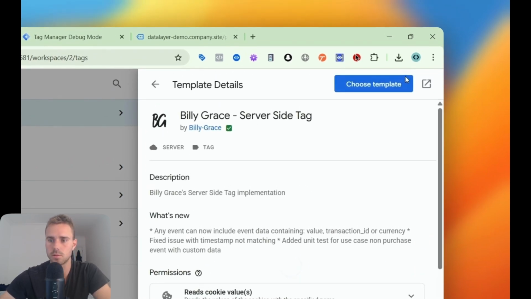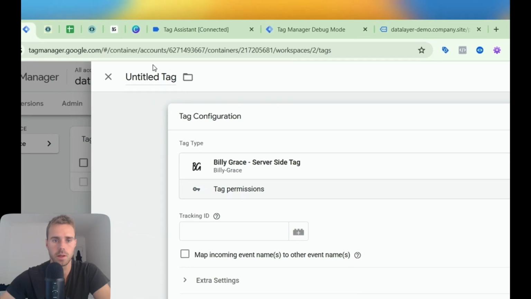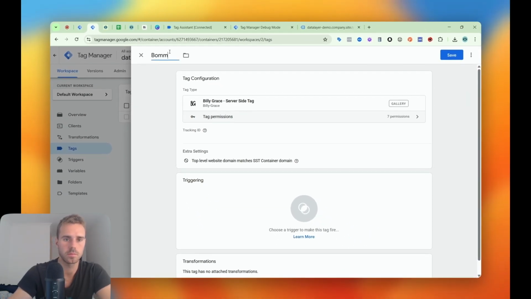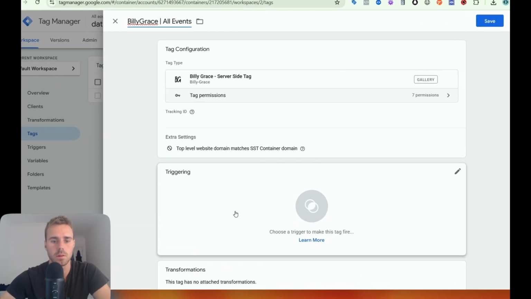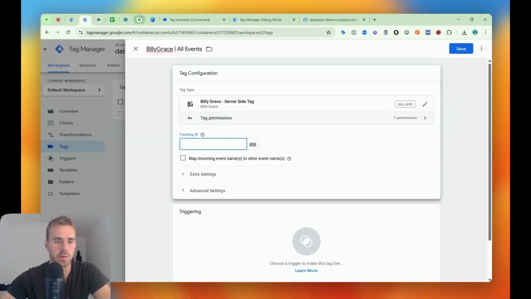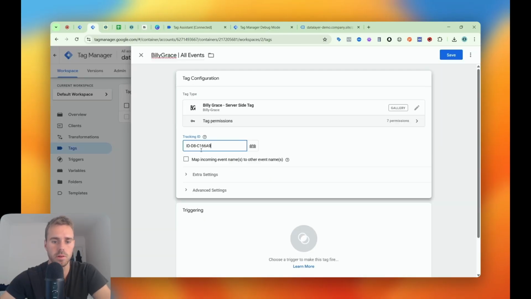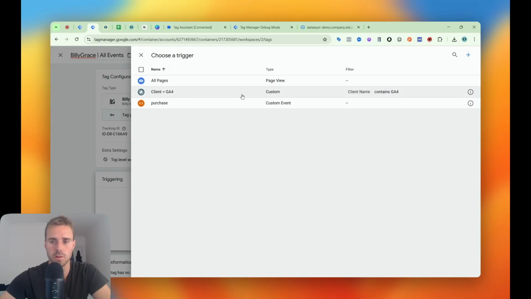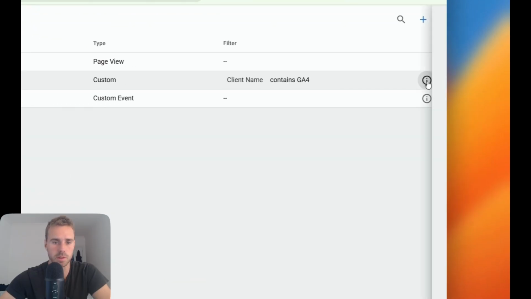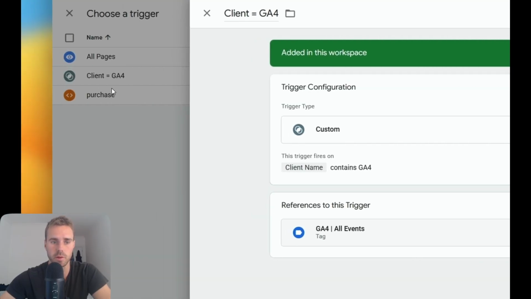Click this one and add it. For the tracking ID, we go to our BillyGrace account, to pixel code snippet, and here is our tracking ID. We fill it in right here, and we can trigger it on the GA4 client, which means it will fire on every incoming event.